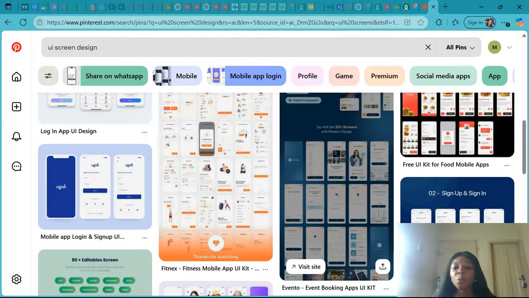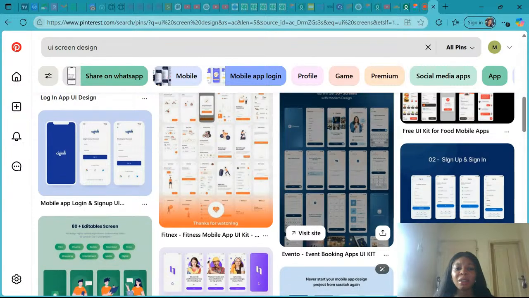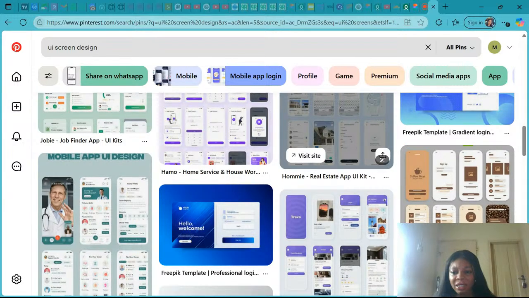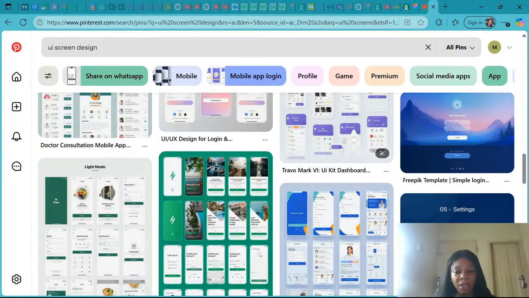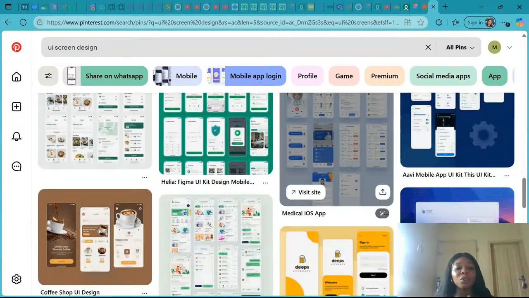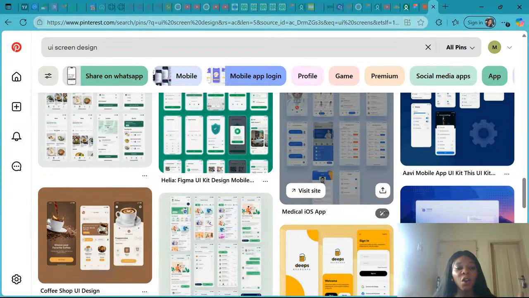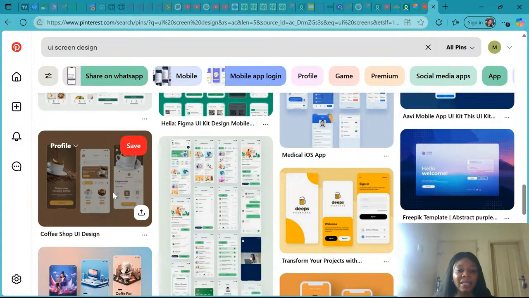So you'll be seeing what other people are doing and be like, wow, okay, this is beautiful, this is nice, this is great. And this is where your color coding, those design elements that I talked about, come into play. You can see that all these designs are catering to different industries. We have the one for coffee. So let me right click and I can ask it to open in a new tab.